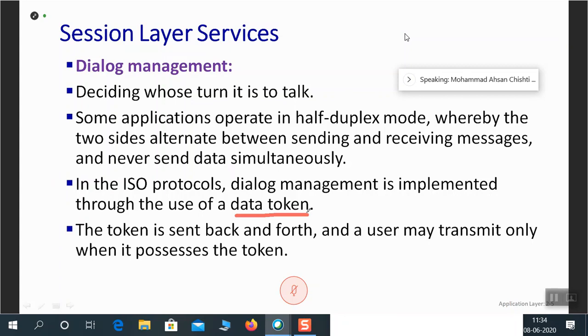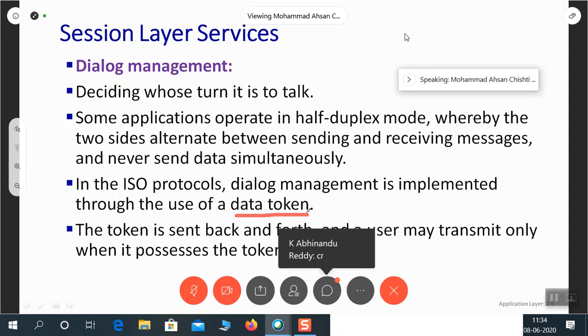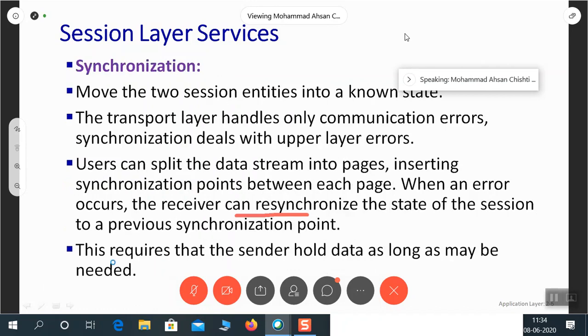It's like a green signal, like a green card. You have this card in your hand means you should be able to speak. In other words, if this token is with the computer, it can transmit the data during that time. This token moves between the sender and the receiver. So if the other party has the green token, I would be quiet. I would have to just listen, which means the other end would be sending this time and I'll be only receiving. Whosoever possesses the token would actually be transmitting the data.